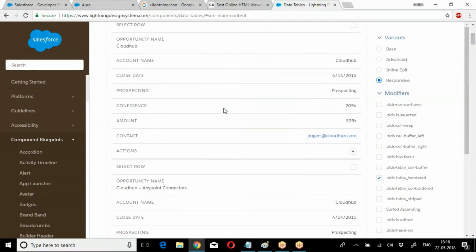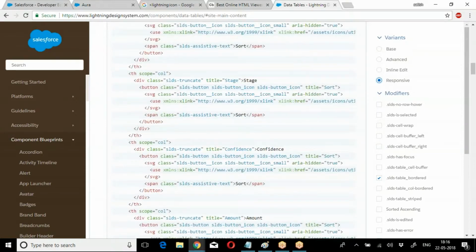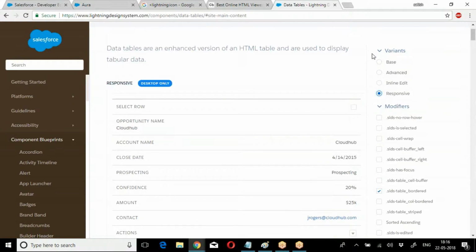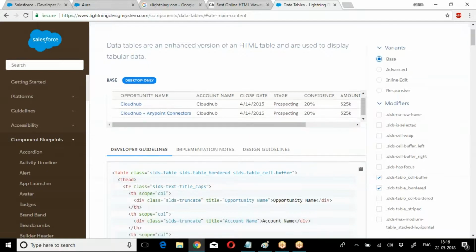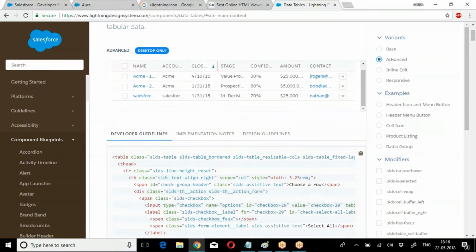Okay. Now, if you want the data to be in this format, select this structure. Are you getting my point? If you want the data to be in this format, we need to go for this structure. So when you select that, you're going to get a sample code. Take that and make it. So all the different structures are given, possibilities are given to you. You choose whatever you want.